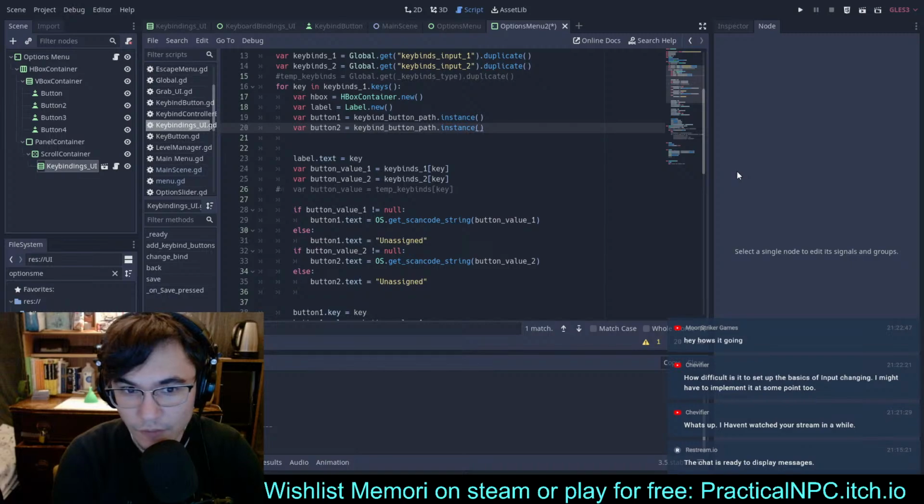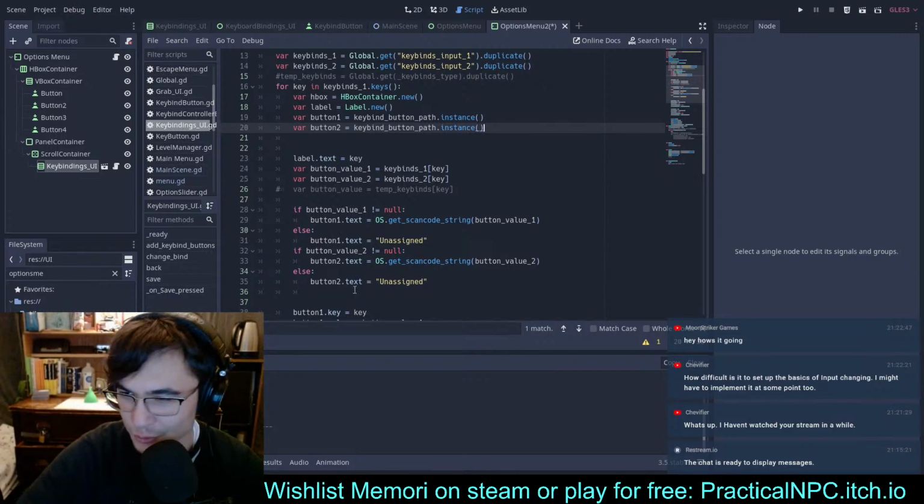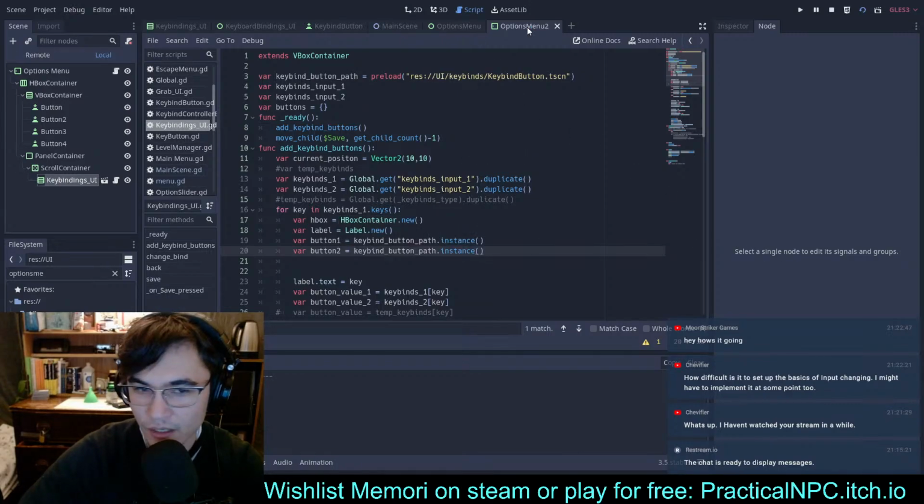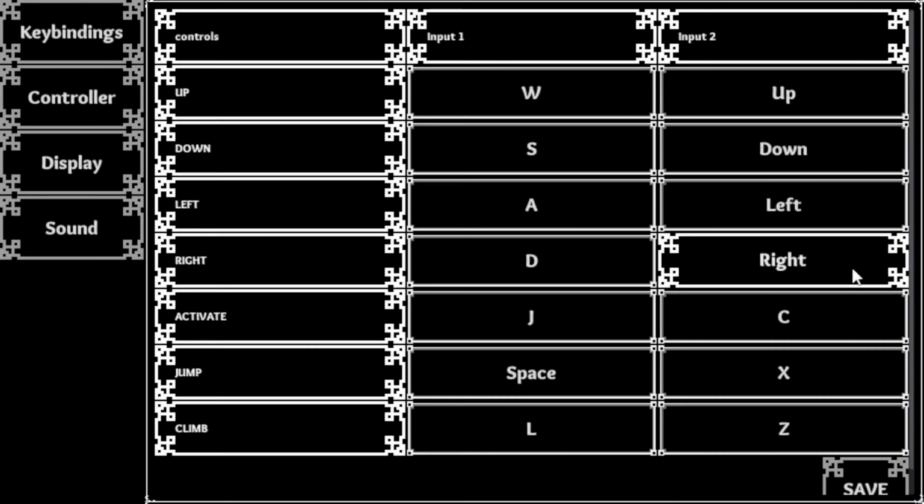But if you want, DM me and I can send you all the code for it. There are also some resources I could send you, like a YouTube video that I followed. I think the YouTube video was pretty good, but I've expanded on it since then for multiple inputs and things like that. You can see it right here. There are different inputs that we can manipulate, and I could keep adding to this. This is just 1 and 2, but we can add 3, 4, as many as we want. It does look a little weird right here. I'm still working on updating the UI itself, so it looks a little strange at the moment, but we'll fix that with time.